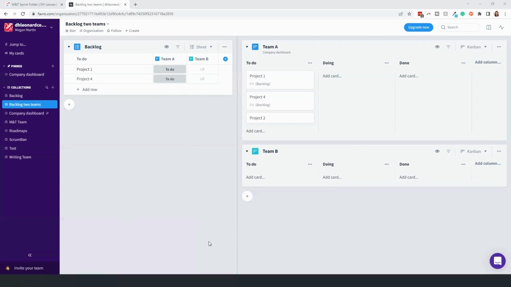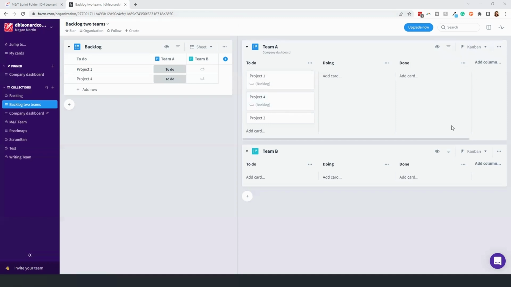This setup is very cool in the sense that you can have your entire backlog like you see here completely set up over on the left hand side, and then your Kanban or current sprints set up on the right hand side. You're seeing your team A and then team B, and then you can see what the other team, depending on which team you're on, is doing. So that's really awesome if you want to make sure that your whole company is visible all at the same time instead of siloing each team.